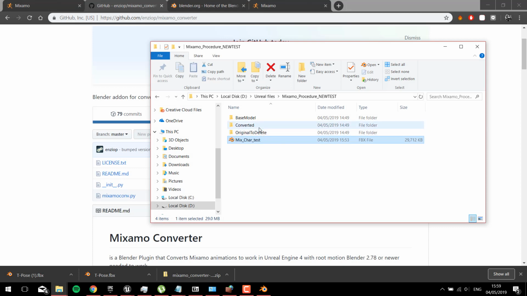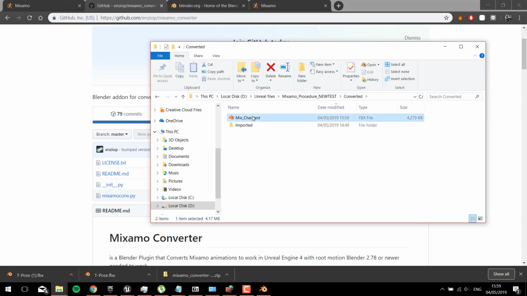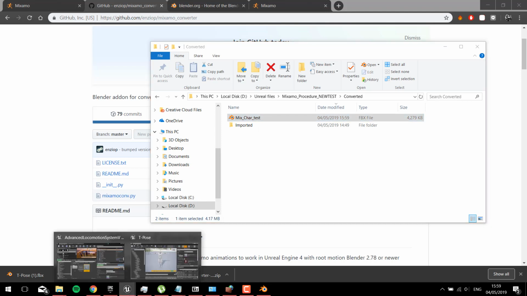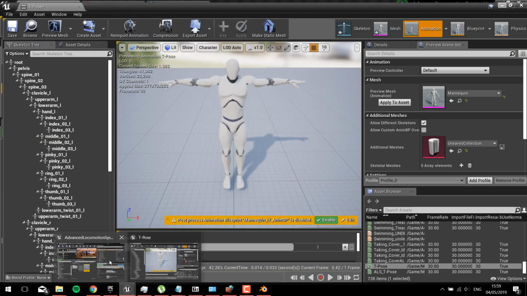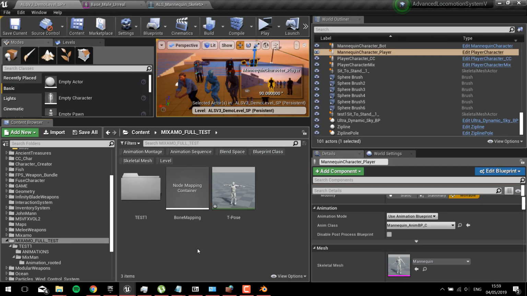So now in our folder we've got a converted file. This is the character, and now it will have a root bone, and it will be named in the Unreal format.